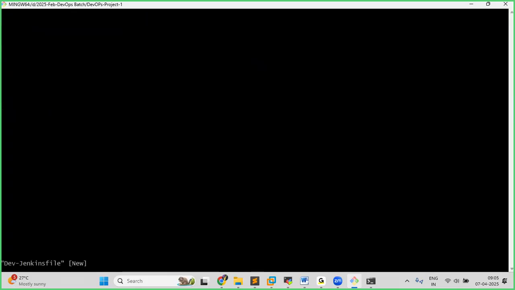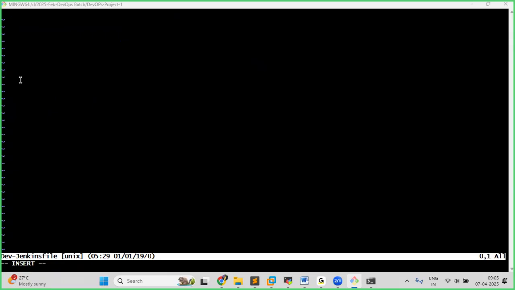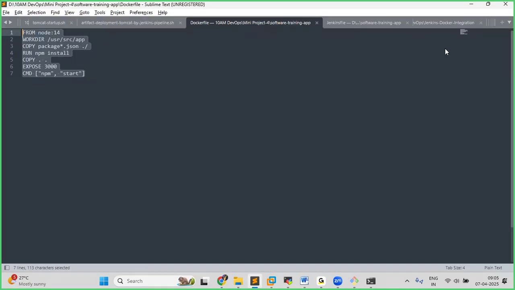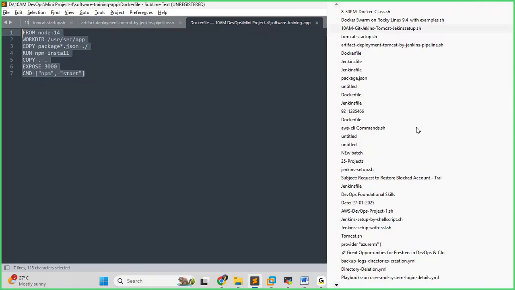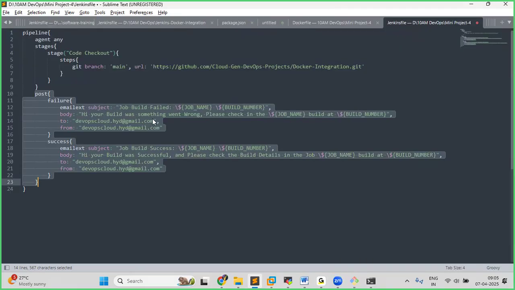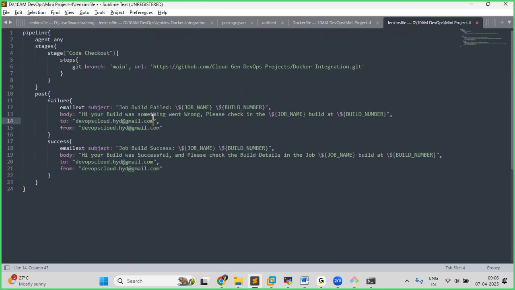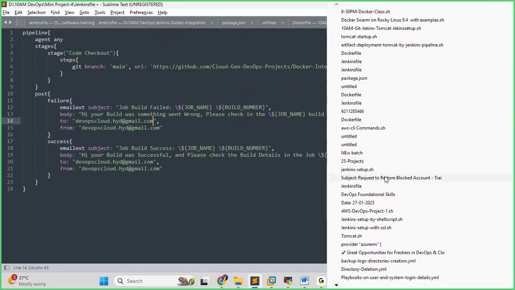Okay, now what I'm doing is modifying it with some more changes. See, this is a little bit advanced. This is for email notification.